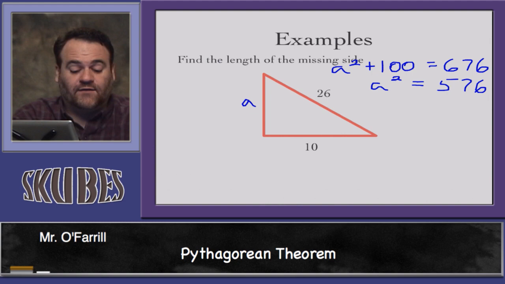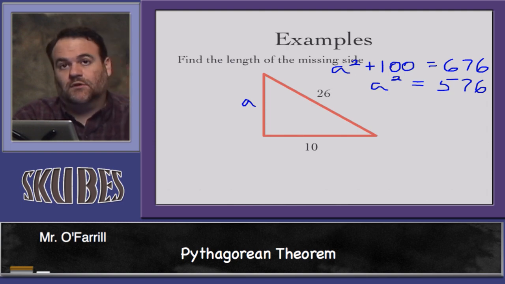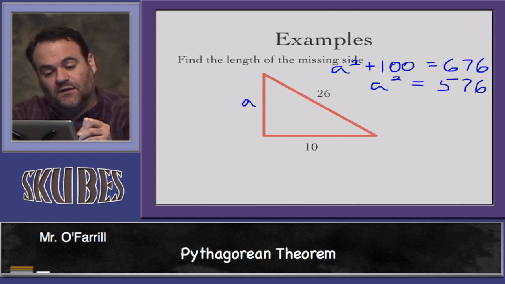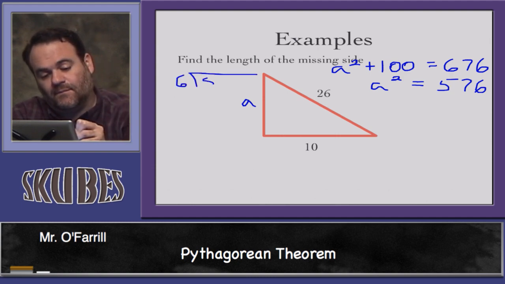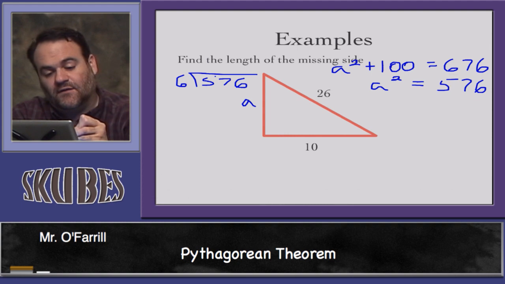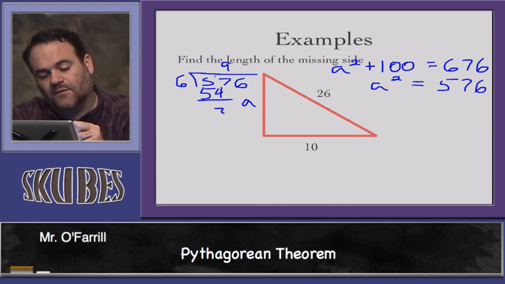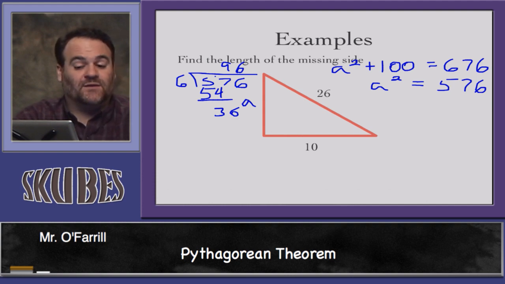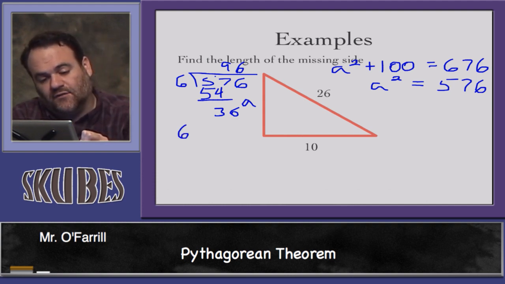So what is the square root of 576? Well, we're going to need to work that out. It's kind of a big number. It's not one of the ones I have memorized. So what's the best way to look at it? Well, 576 is definitely an even number. Let's just try some things. How about the number 6? See if that goes into 576. 6 goes into 57 9 times, that's 54. And 6 goes into 36 6 times.